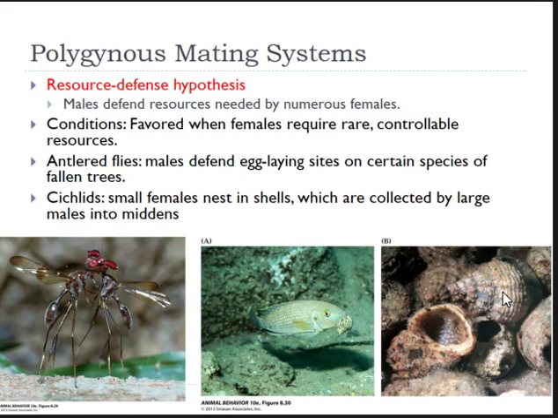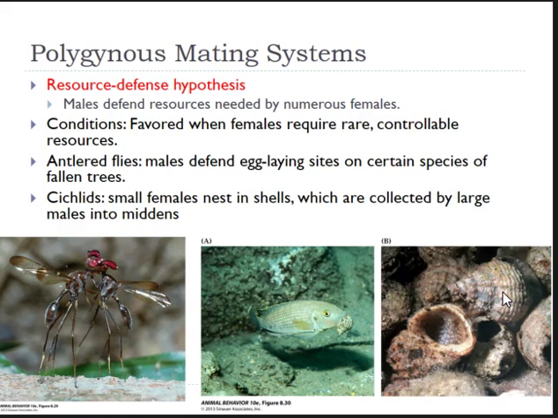So the female, compared to the male, will be about this big. Very weird kind of a situation. But what the males do is they go around and they gather up these shells and put them all together in basically like a little, they're calling it a midden. It's almost like a harem. But again, they're kind of creating an apartment complex of these shells, and then females will come along and get access to those shells by mating with that male. And so he's sort of defending this resource that he's created, this nesting site that he's created. And he'll get multiple matings this way.